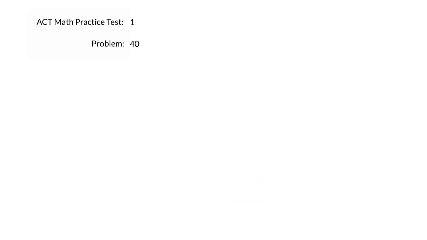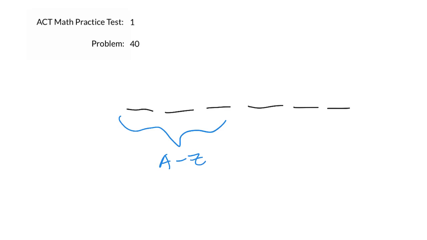The first thing you're going to want to take note of in problem number 40 is that every license plate is composed of 6 characters, okay? Now, according to the problem, the first 3 characters are any letter from A to Z, and the last 3 characters are any number from 0 to 9. And in the last part of the problem, they mention that repetition of both letters and digits is allowed. So that's actually very important.